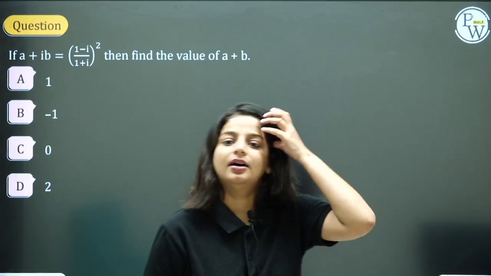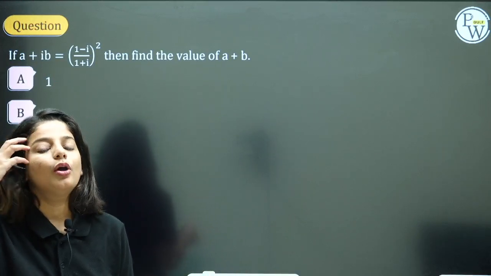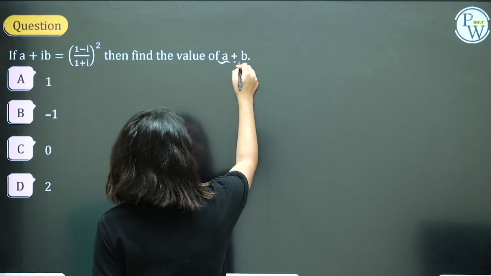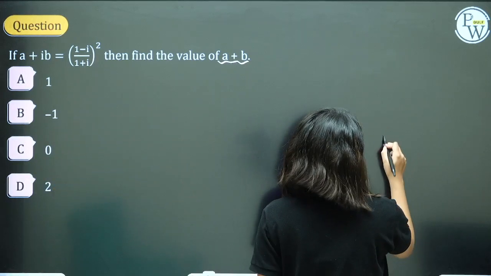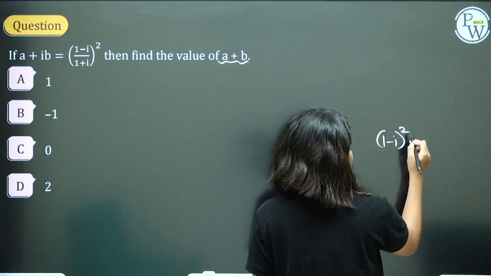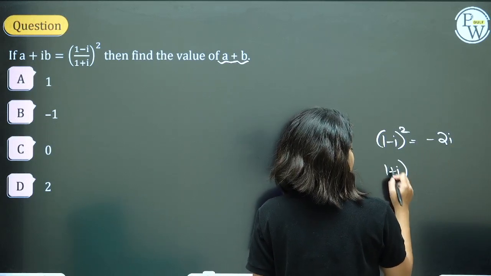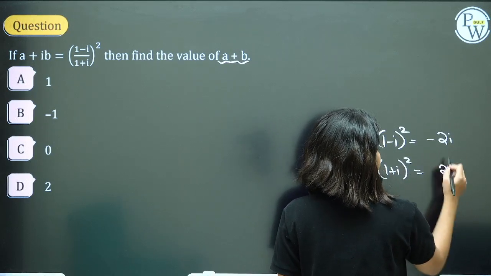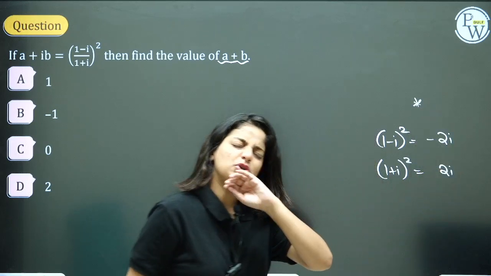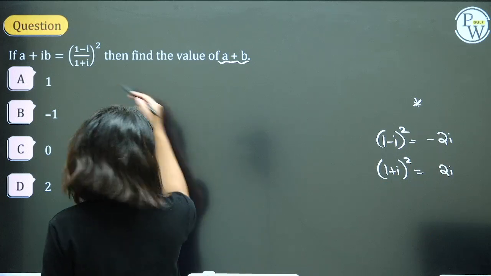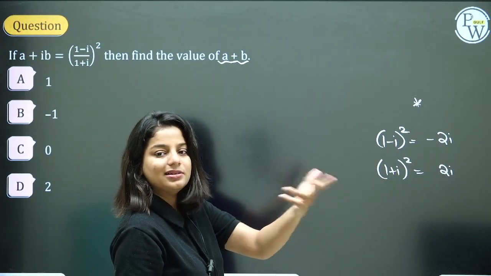One more question. 1 minus i upon 1 plus i the whole square. Express it in the form of a plus ib. Now I ask students to generally remember 1 minus i the whole square is going to be minus 2i and 1 plus i the whole square will be plus 2i. Remember it. Going to be used a lot in a lot of questions. And when you divide them, simply you can see 2i getting cancelled, minus 1 is left.